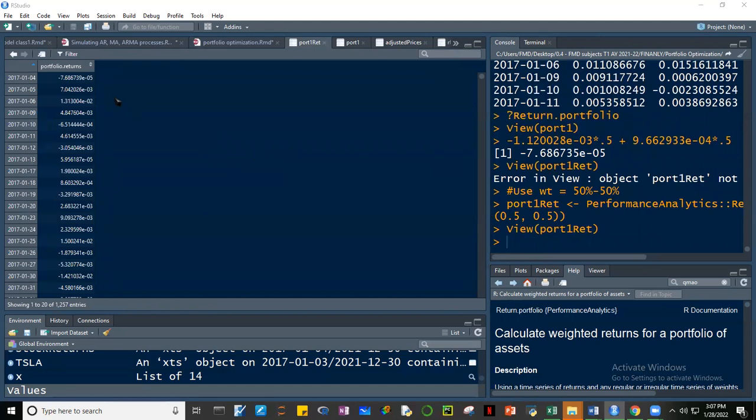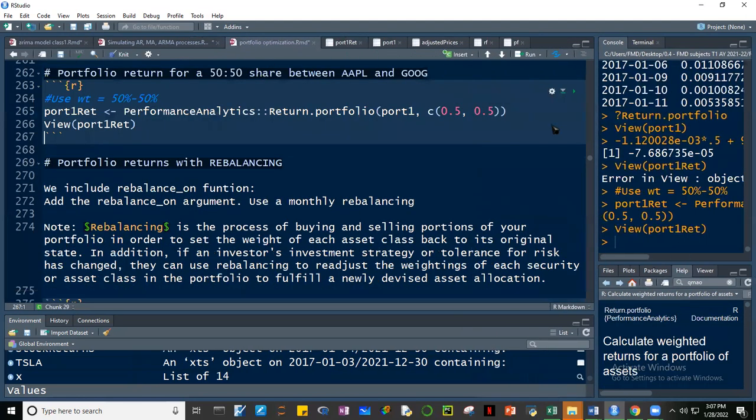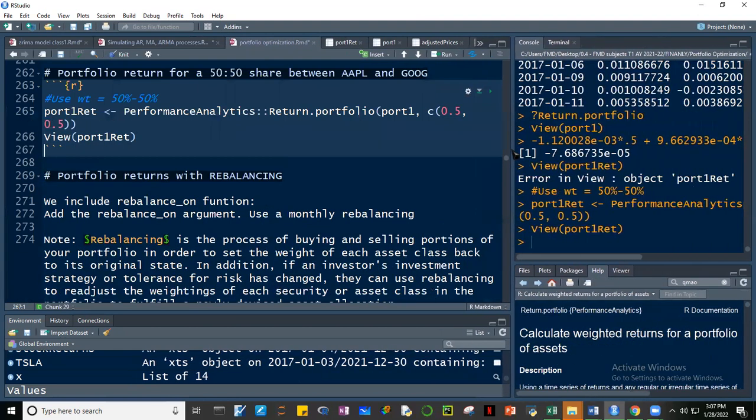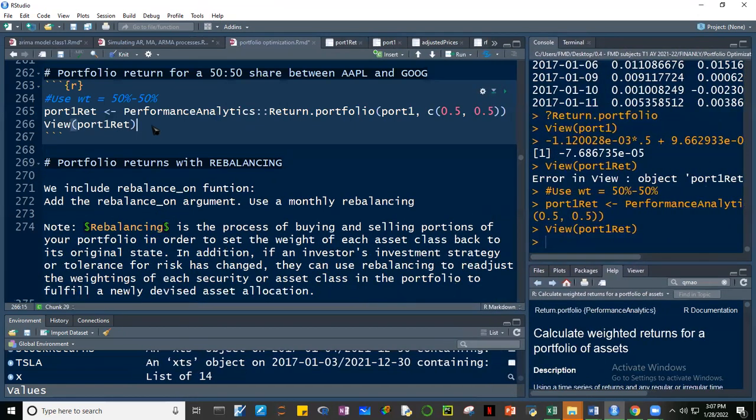Okay, if you have more than 2 stocks, kunyari 5 stocks, you have to identify the weight of each of the stocks. Kunyari, kung equally weighted siya, so magiging 0.2, 0.2, 0.2 yun, no? Bawat isa 0.2. Oftentimes hindi naman talaga equally weighted. So depende dun sa weight ng stock, may iba yung return ng portfolio. Okay, so clear so far to.